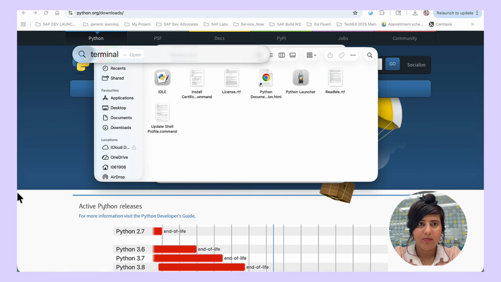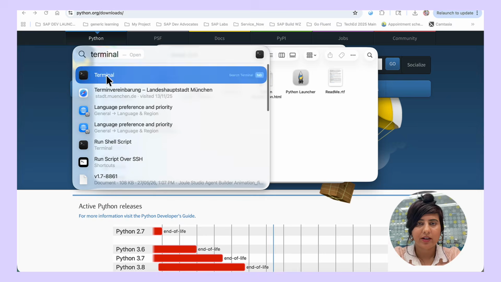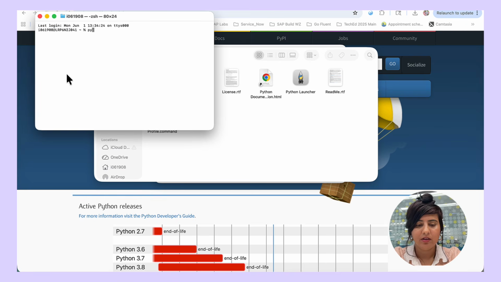First we shall check the version of Python which is installed, Python 3, because we are using Python 3. So python3 --version. This is the Python version that is on my machine, and I'll execute a simple Python command.